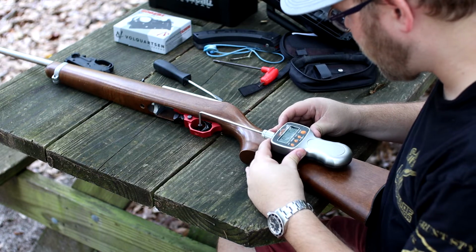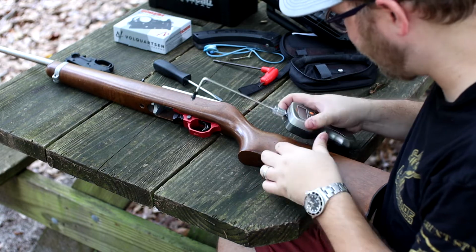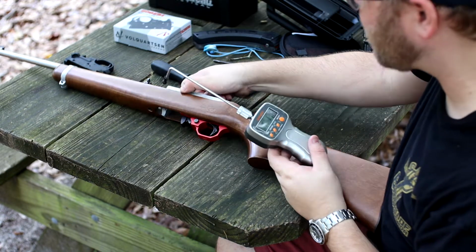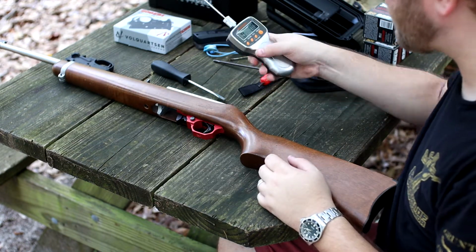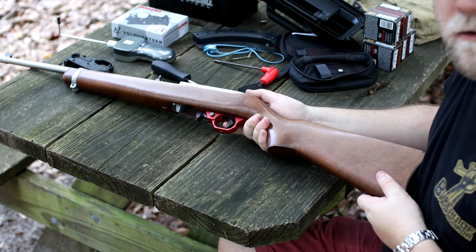Try this again. There we go. That was 1 pound, 11 ounces. So typically it should sit right about 2 pounds. And it feels awesome.